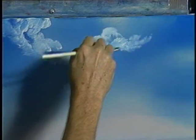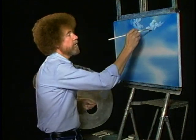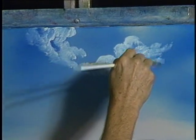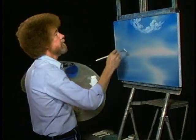That's the beauty of this style of painting. We don't draw any pictures on the canvas. We don't do any tracings. There's no fill in the blocks. We just sort of do it. And to me, that's fun. That's freedom.